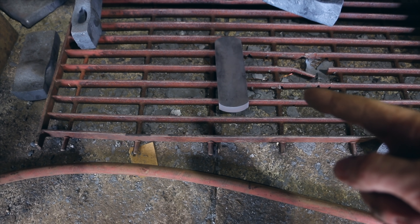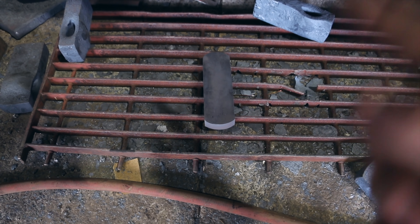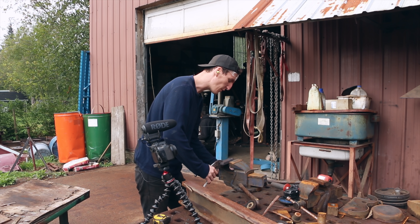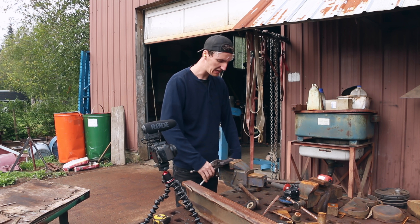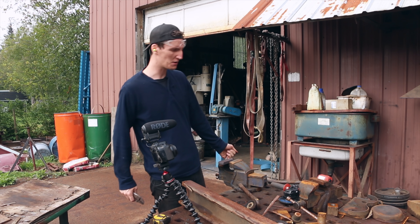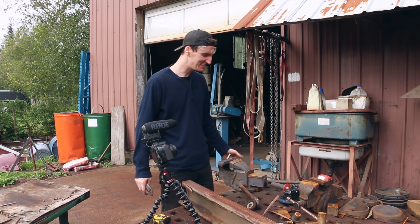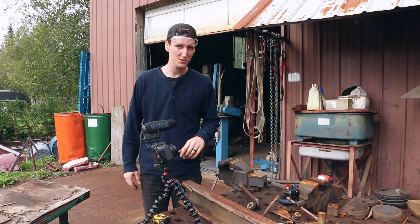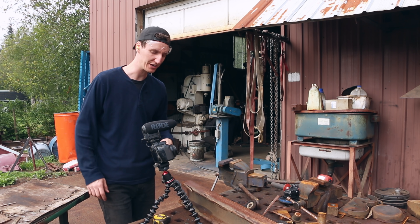I do not know how it is even that hard — that took forever to forge. I'm just going to start grinding this bad boy. I couldn't do any pre-shaping at the power hammer because this stuff is so hard to forge. It didn't seem to cut too bad on the saw, so I'm pretty optimistic that grinding won't be too bad. But this is our first time grinding on Inconel, so we'll see how it goes.